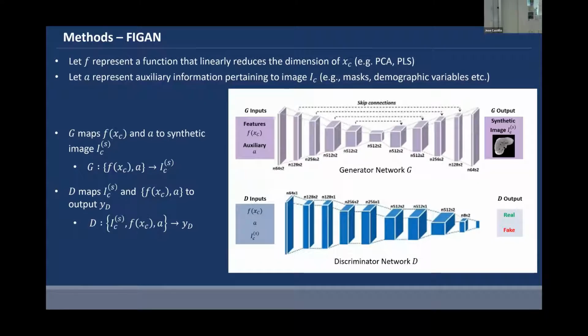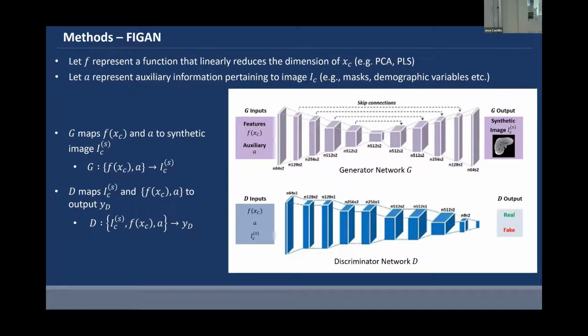Honestly, any projection pursuit algorithm you could just use, and the results might change slightly, but we're still studying that. And then we'll let A represent just some form of additional information about the image. So this could be the actual binary mask of the liver. It can be, say, clinical information, just anything that can help generate this synthetic image more accurately, right? It's just kind of boosting it a little bit.